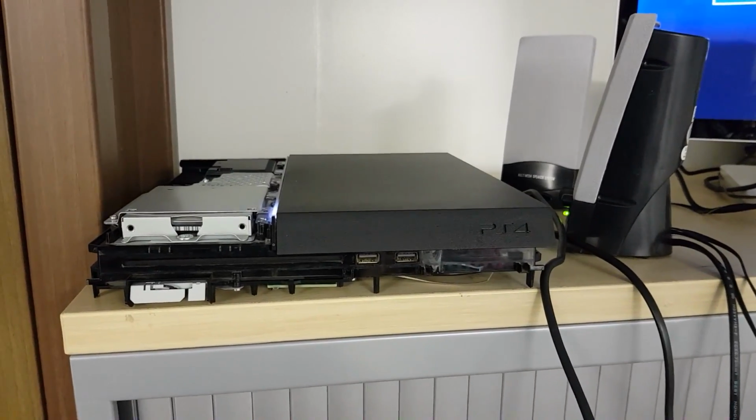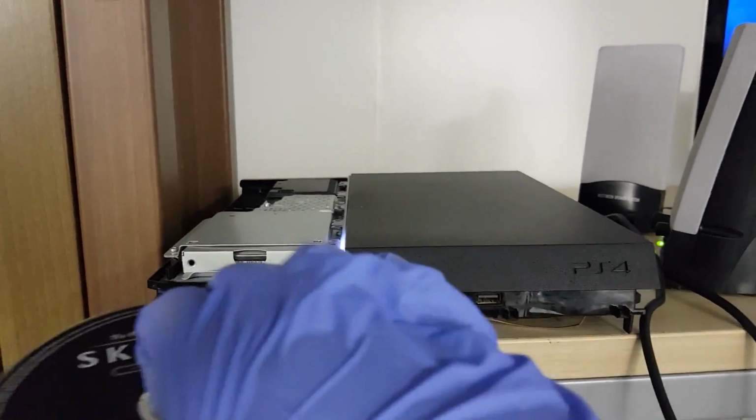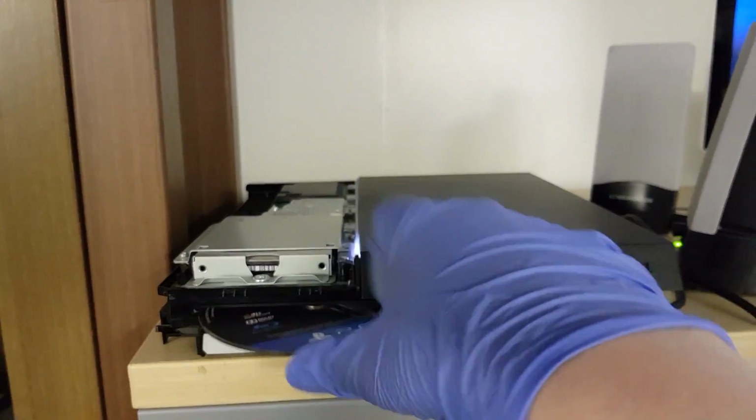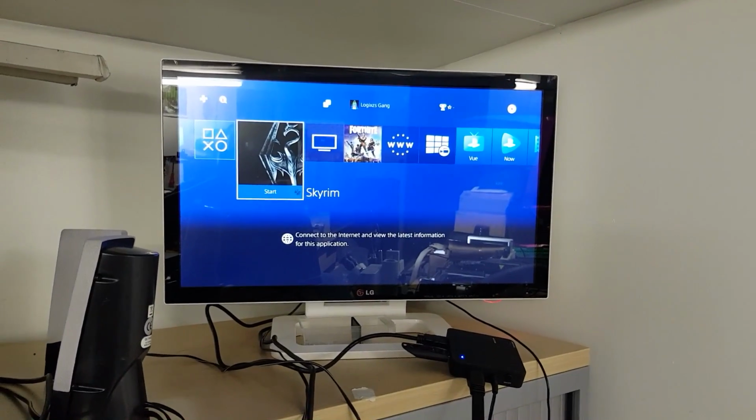Okay, ladies and gentlemen, so we have our PS4 partially reassembled now. Just change the laser in the drive. So let's pop a game in.